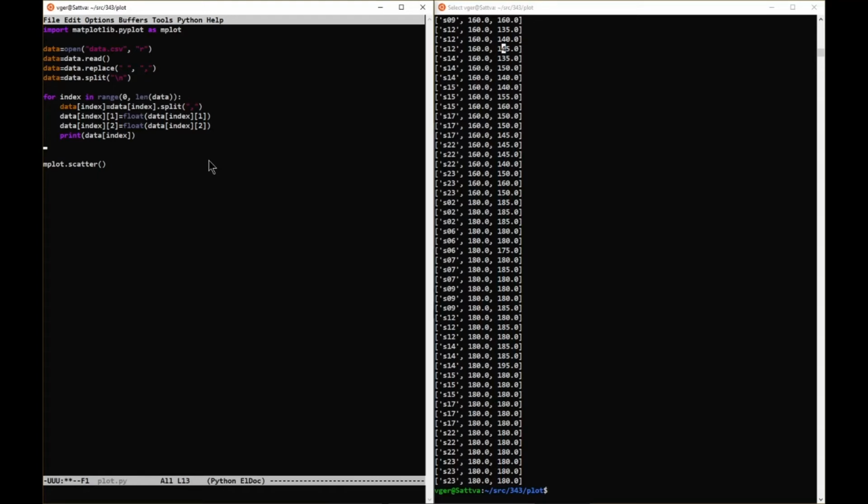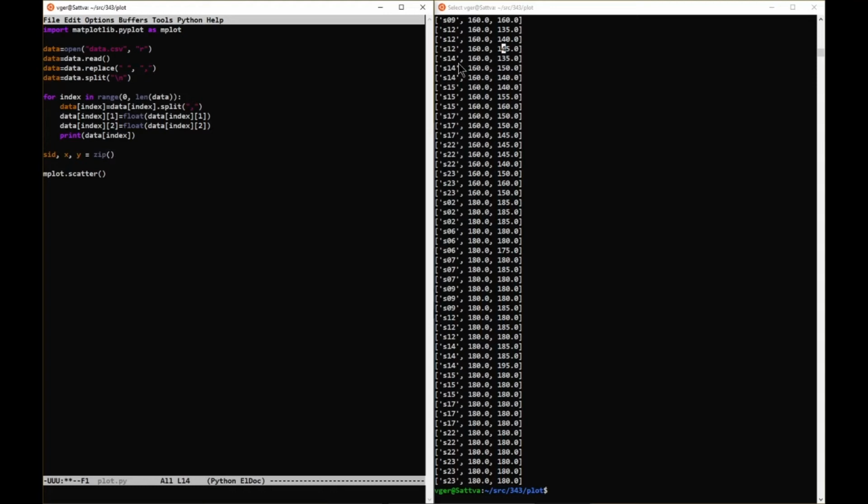One cool feature is called list zipping. So you can take multiple lists and zip them together into a single big list, but you can also take a big list, like what we have here, and unzip it into several individual lists. And that's exactly what we want to do. We want to take this list of all of our data and separate it out into a single list of subject IDs, a single list of x values, and a single list of y values. And the function to do this, kind of makes sense, is called zip.